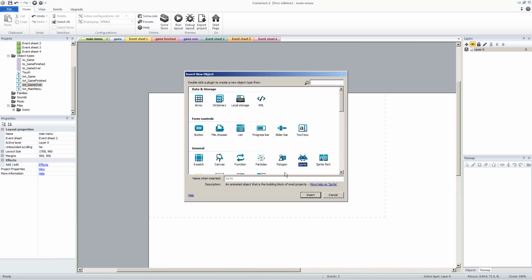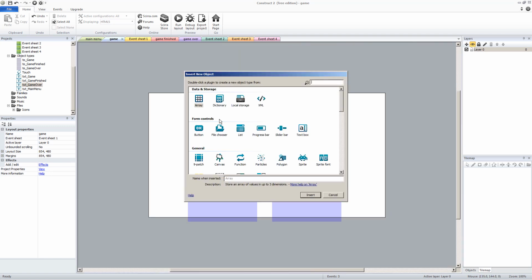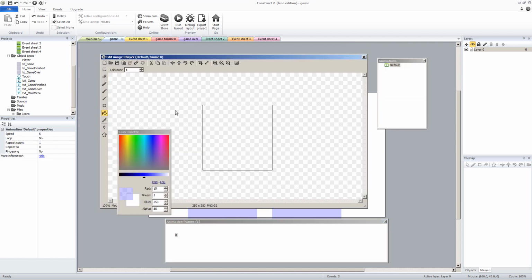Now let's add some end user activities. Let's add a player sprite. Let's also add enemy and goal.